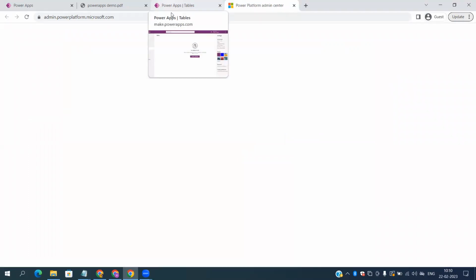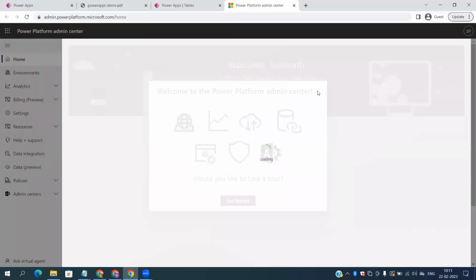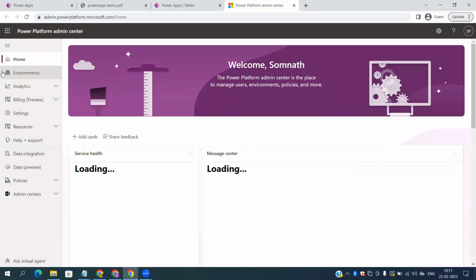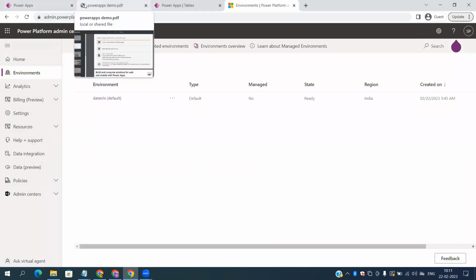But yeah, here we are having a concept called Dataverse, where we can create a table or different sets of databases with the clicks or the options which we did in the Power App. In the same manner, we are having it here also. Okay, so let us discuss that in the next classes, as it will take some time to create an environment and then the database.